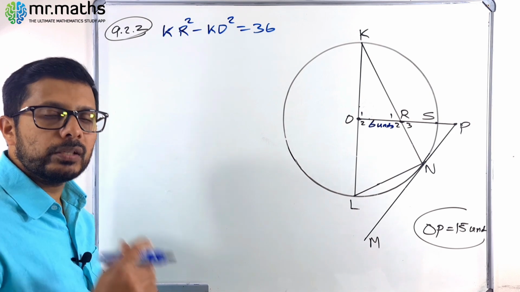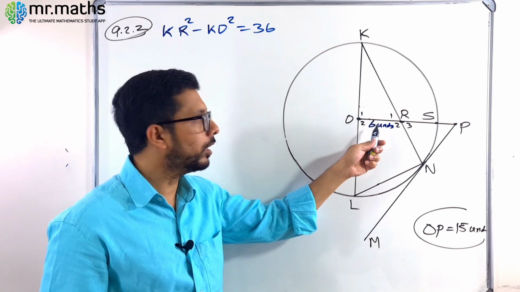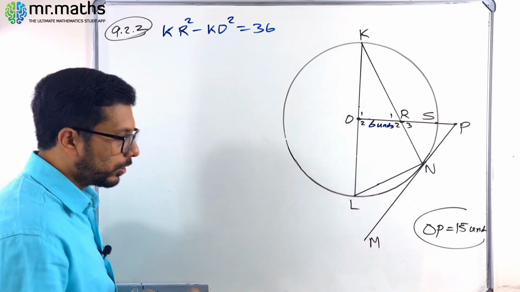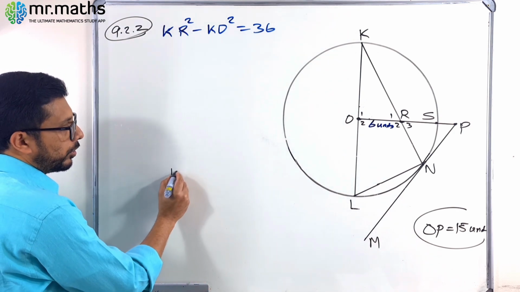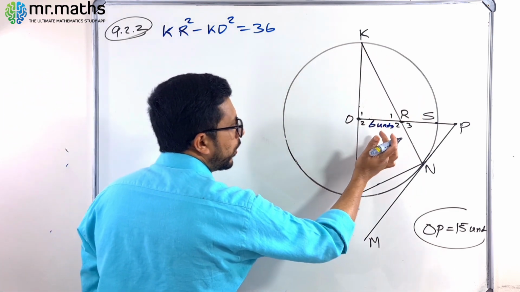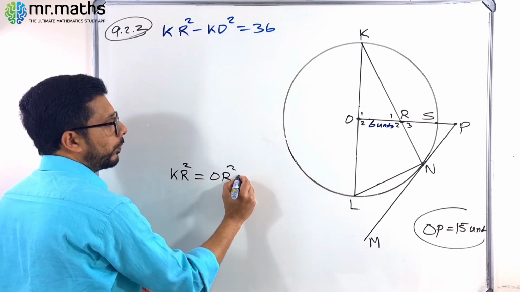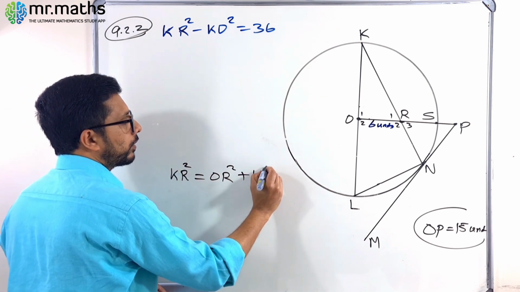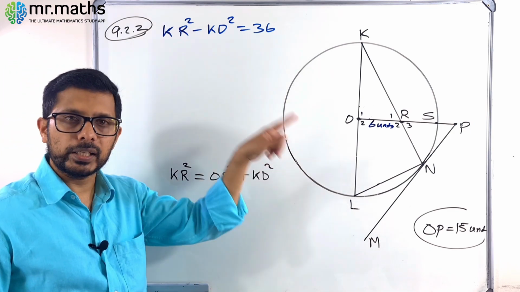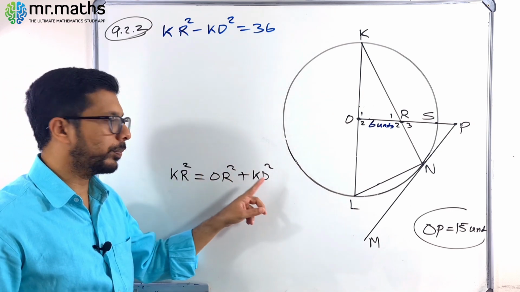Okay, now in case that one is 90 degrees, I don't know, that is the question. Okay, so in case it is 90 degrees, we can apply the Pythagoras theorem there. Am I right? Okay, so how can we apply the Pythagoras theorem? Hypotenuse square, that is KR square, is equal to the sum of the squares of the other two sides, that is OR square plus KO square. Am I right, guys? Okay, so in case that one is a right angle triangle, then we can apply the Pythagoras theorem. KR squared is equal to OR square plus KO square.